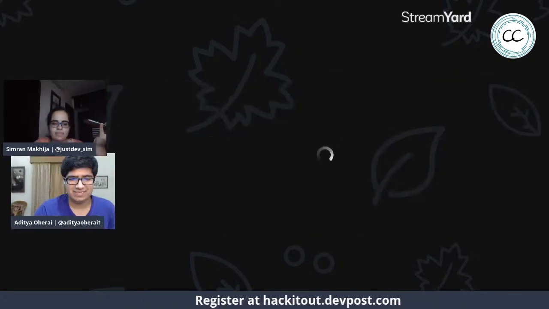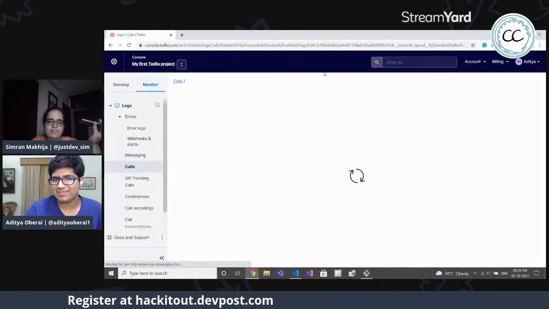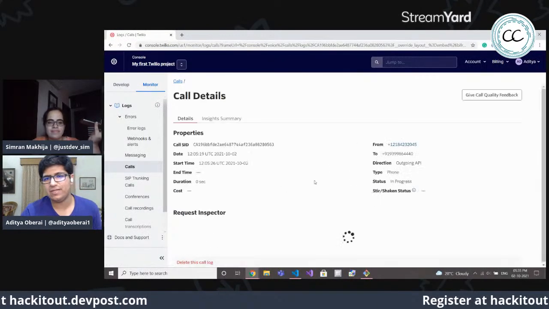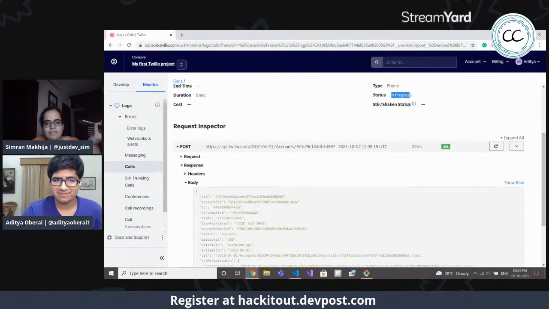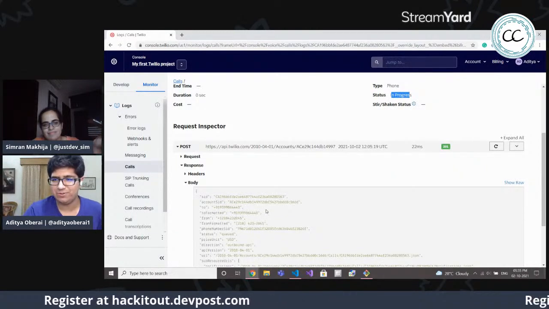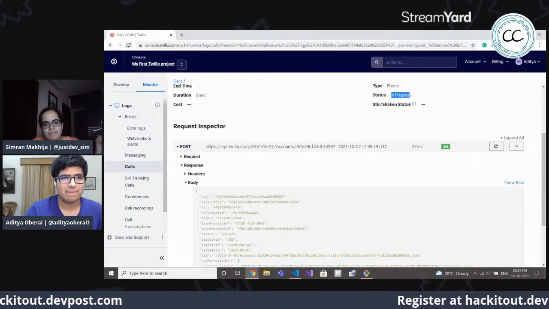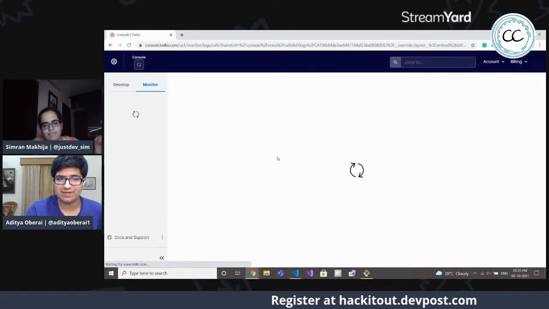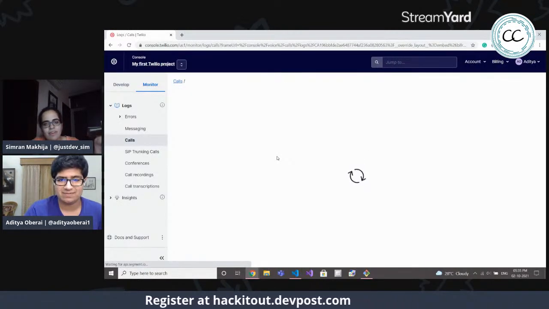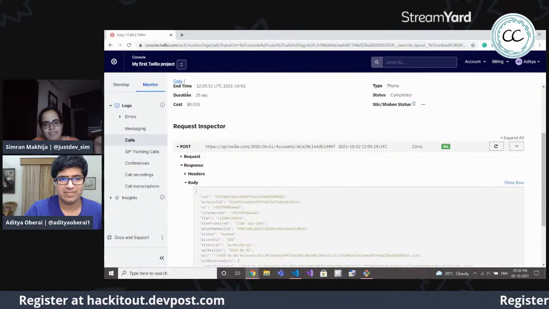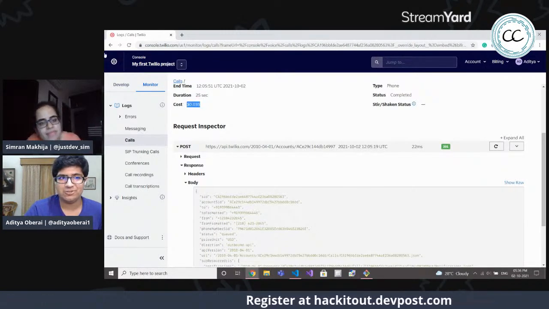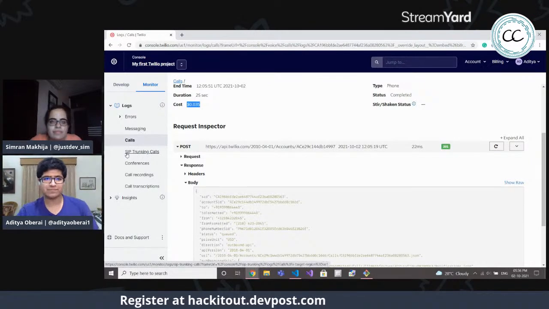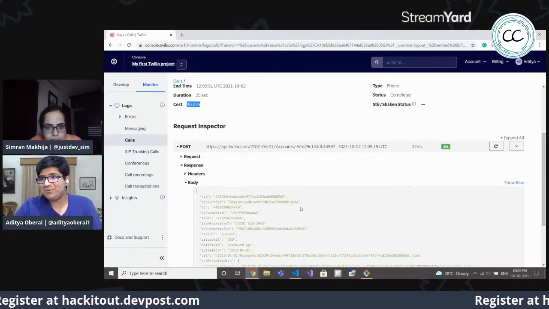If you can just bring up my screen to show? So now that I go to the latest call, it'll actually show that the call is in progress this time. We can see here it's in progress. And Simran, if you cut it now, suppose I'll just reload this once, because it's gonna show the duration for it which it ran as well. So here it shows how much time we kept it running for, 25 seconds, as well as the cost. So all of that is where this helps out. Pretty cool that way.